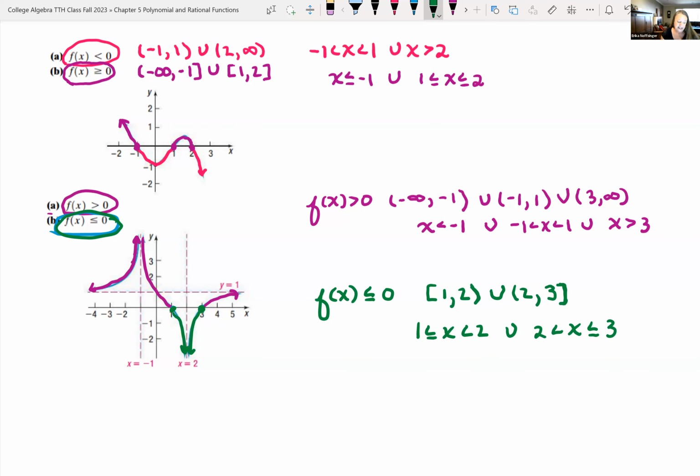So I want you to notice in this case that where you have a vertical asymptote, our graph can actually change. It doesn't in this case, but it could change where it's above or below the x-axis. And so we also want to worry about checking the values on either side of vertical asymptotes, besides looking at our x-intercepts, when we're dealing with rational functions.